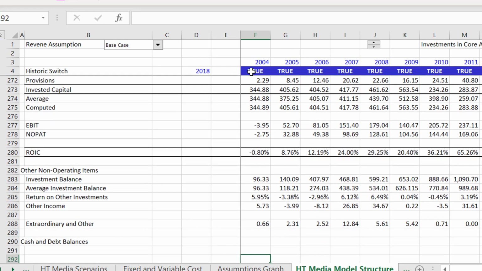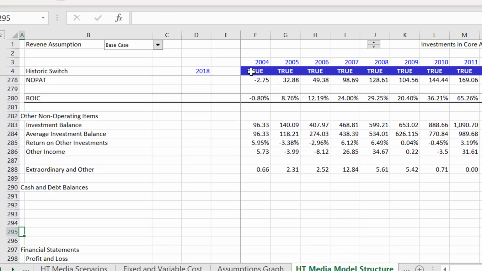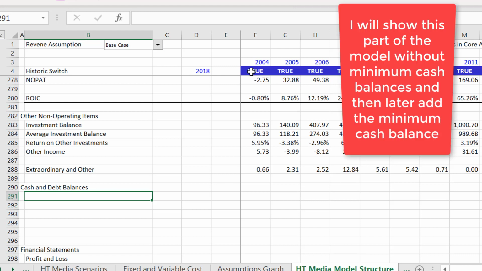Okay, that's it. Now let's get to the cash balances. Now, when you get to the cash balances, I'm going to do it fairly simply at first. I'm going to kind of plop, say you either have debt or cash, an either-or kind of thing. And then we'll put in minimum cash balances and all that kind of at the end of this video. So I'm going to pause it and put our titles in again.